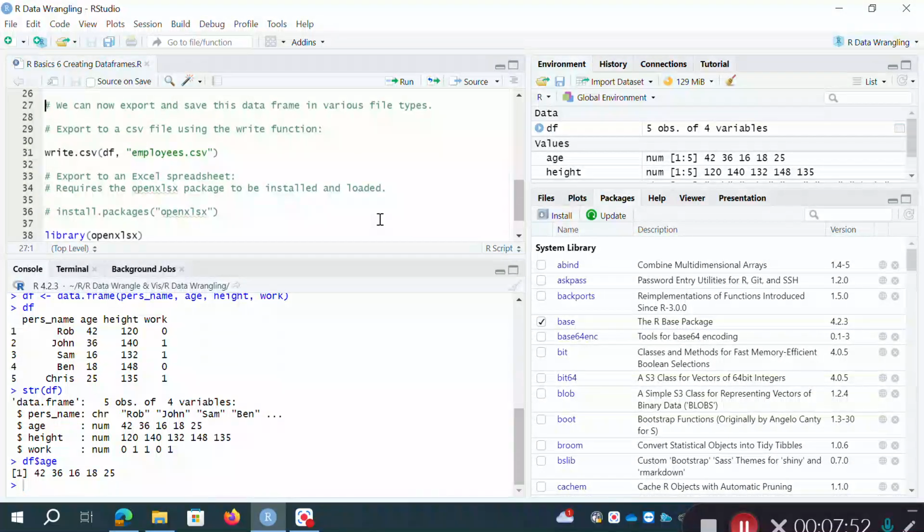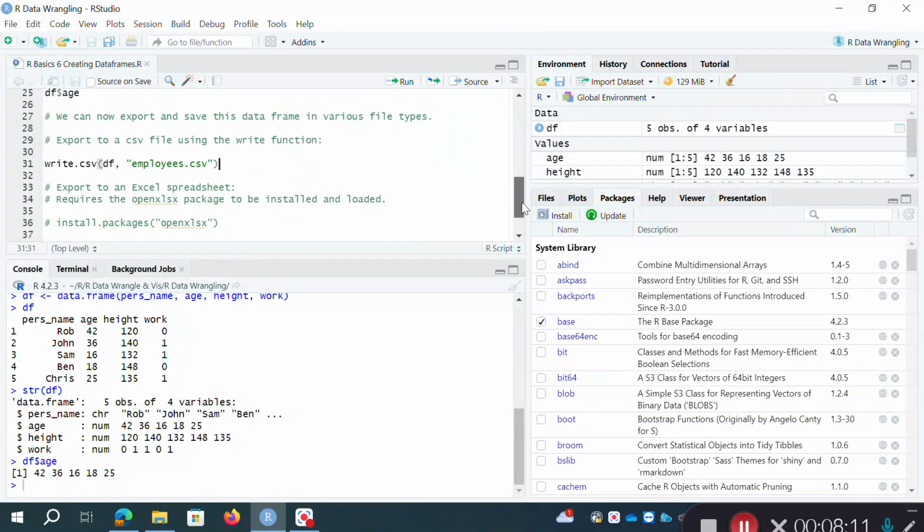As I've said previously, they're useful files, they're easy to work with, they work very well in programming languages such as R. I'll also demonstrate how to export it as an Excel spreadsheet, so an xlsx file, which requires installing and loading a particular package.